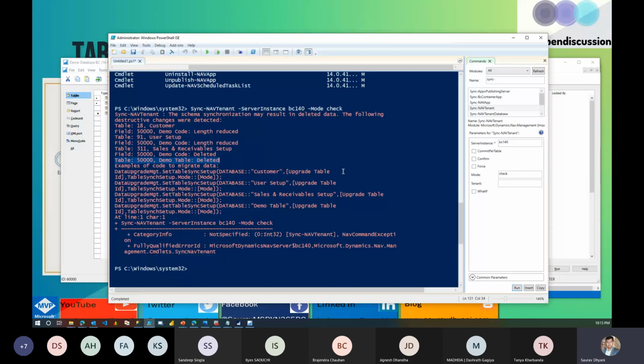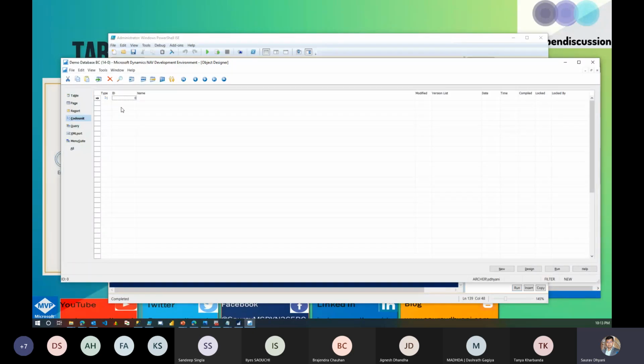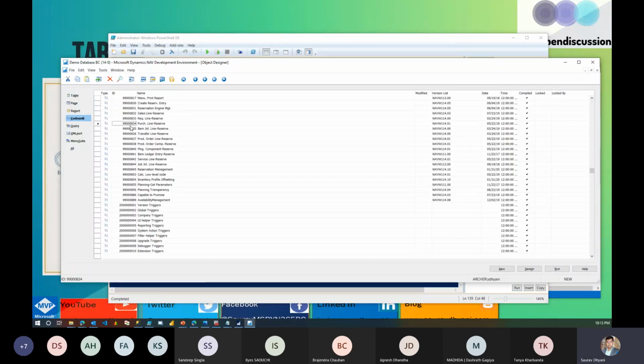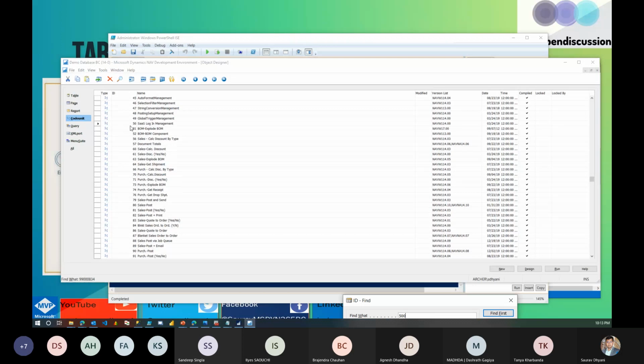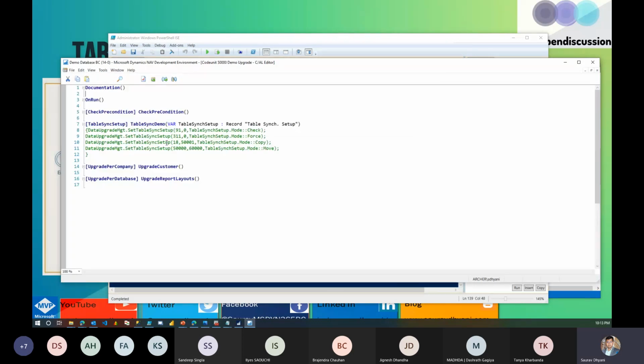Whenever you run a sync, the system looks for every upgrade type codeunit in your database and tries to check if there is a sync method, and if yes, will execute that first and then will show you the error messages. So now let's go back to our upgrade codeunit, which is set at 50,000, and try to enable this.